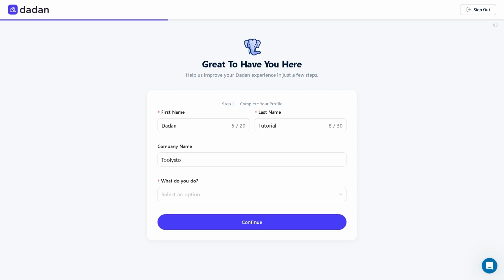after creating your Dadan account, this is the first screen that you will see. It's a pretty clean onboarding experience that walks you through setting up your profile before you jump into the platform. And you will notice this is the welcome message, along with a progress indicator that this is step 1 out of 3. I always like seeing progress bars because you immediately know you're not filling out an endless registration form. In the first step, Dadan asks for some basic information like your first and last name, and then you also need to fill in the company name or the brand or logo that you are representing.